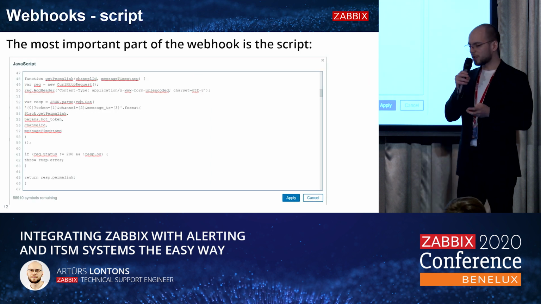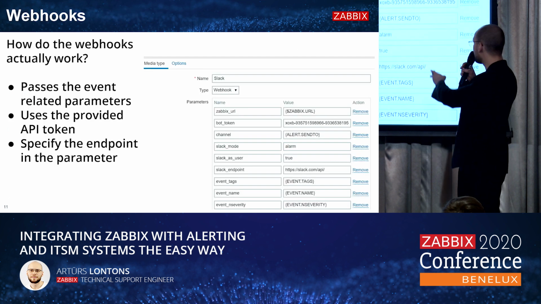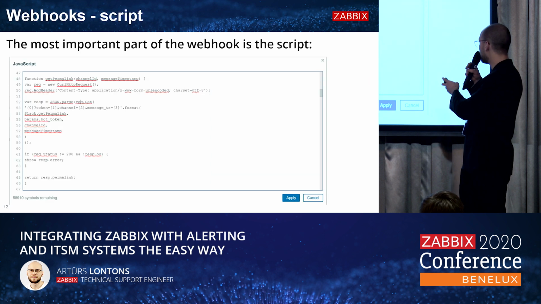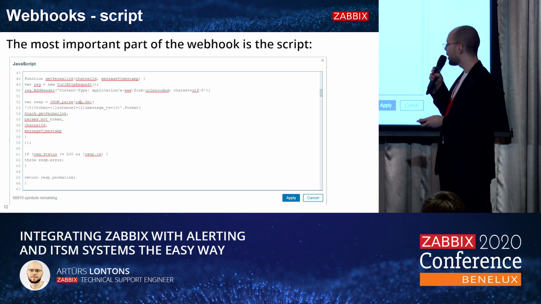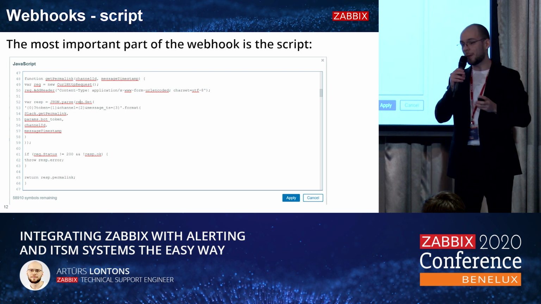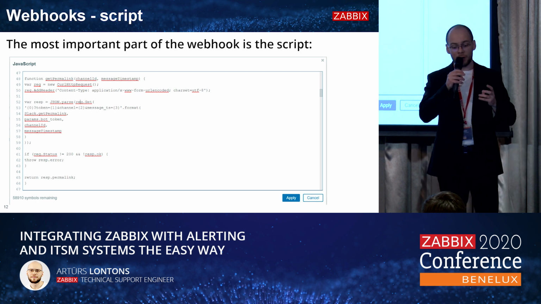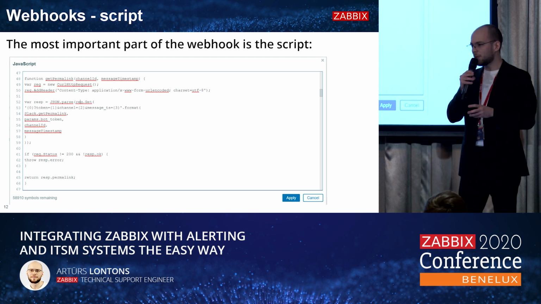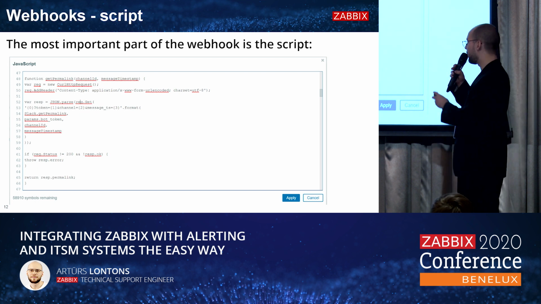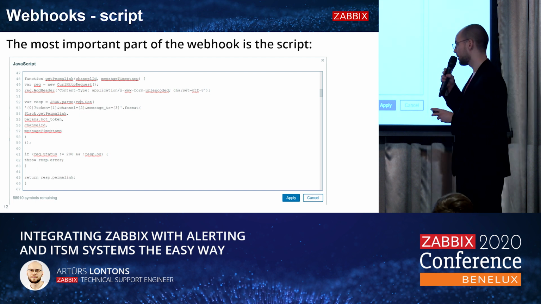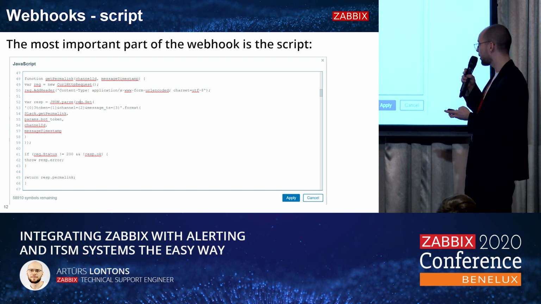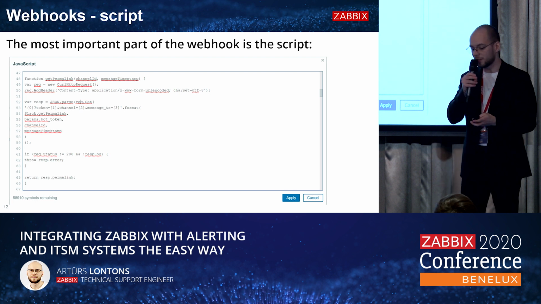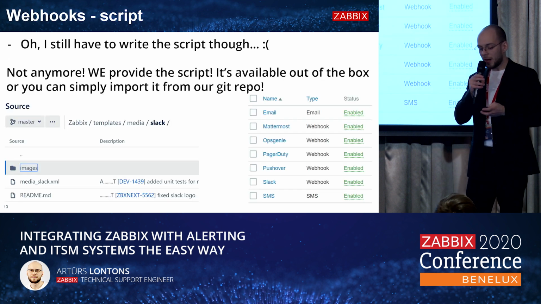Then let's move on to the most important part. Actually, let me go back. This here pretty much isn't everything that you see in the webhook. The most important part is this. You will see a JavaScript section, and you open it up, and this is where the magic happens. This is the JavaScript that our integration team actually writes for you. We don't expect you to keep up with this. We don't expect you to need to modify this. This will work out of the box, and that's the whole point of it. Of course, if you wish, you can always crack it open, tweak it, change it around, etc. But we don't expect you to do this at all. So you don't have to write a script.